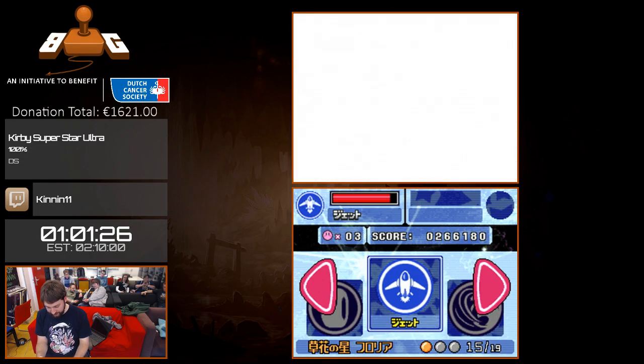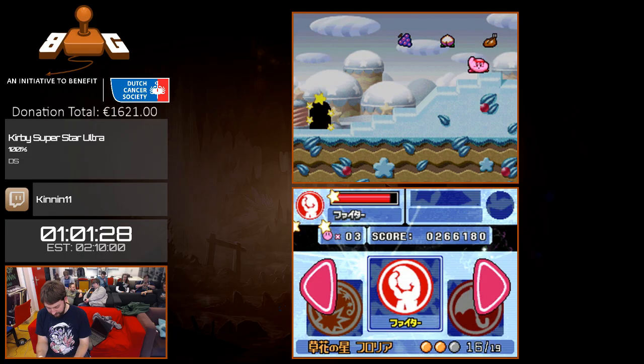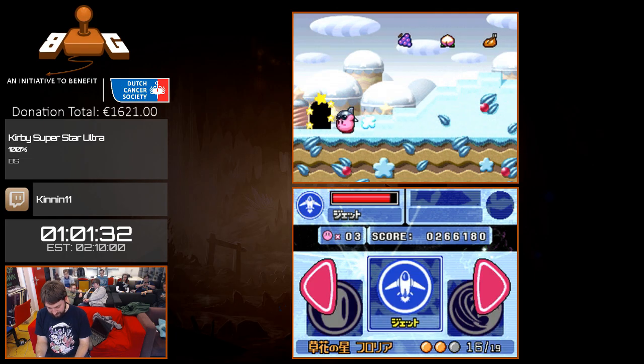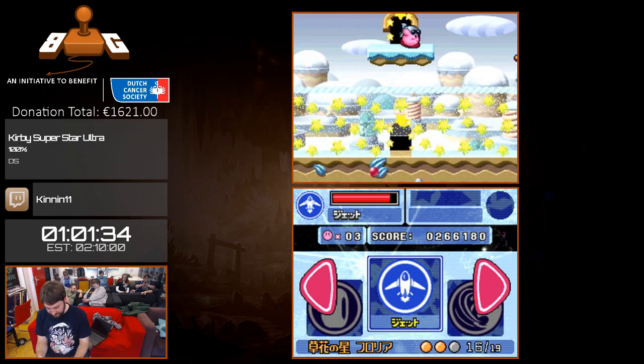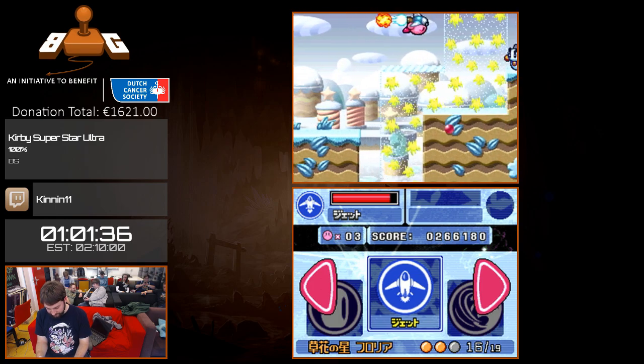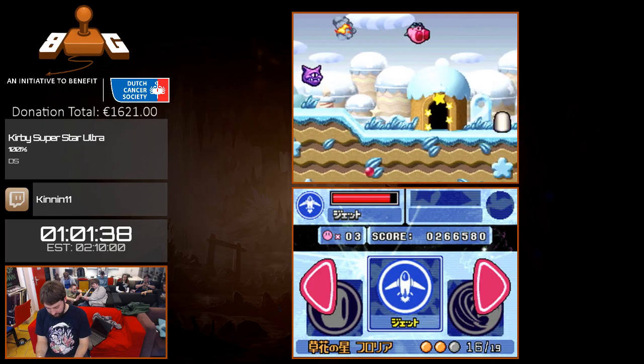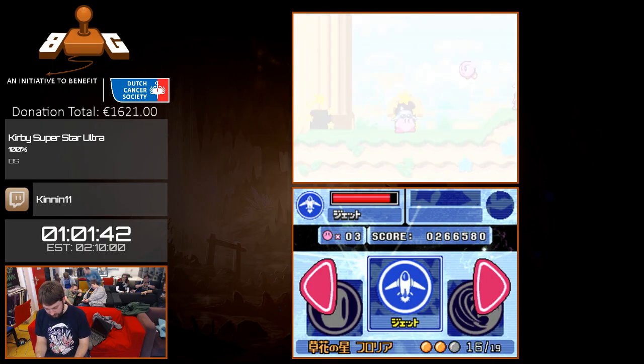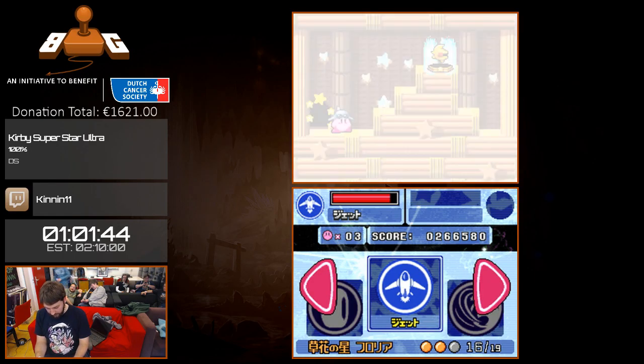Like here we switch to winter and we got fighter. And every time we change back to Jet because we love Jet and Jet is fast. 1, 2. And get the cutter.